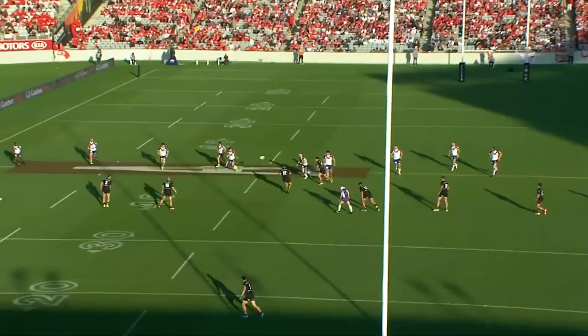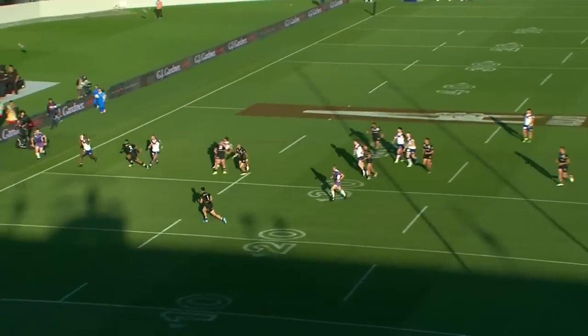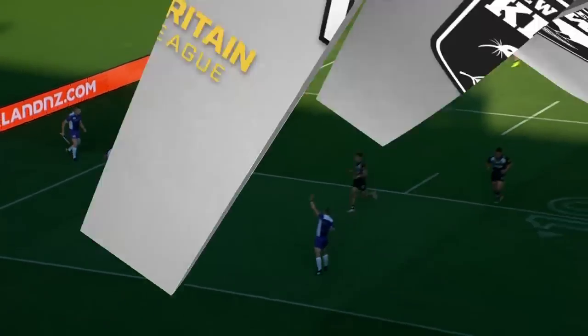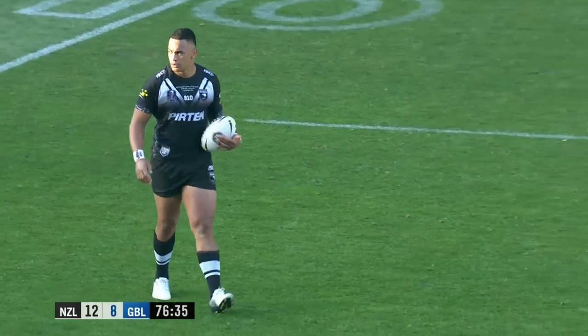This is where I thought McGilvray had a player on the inside. Again, they strip them for numbers on the left and they bite. And here, to be fair, good work from Leeson Almao. That's a big moment. Good work from the front row to provide that space to take out an opportunity or a threat.